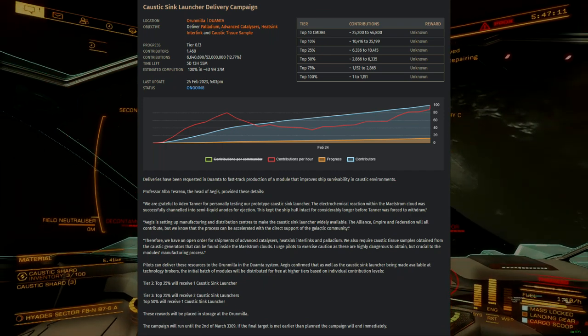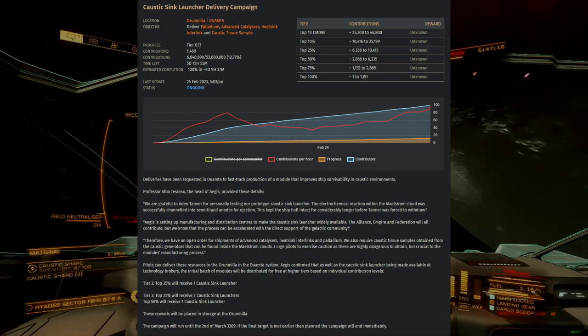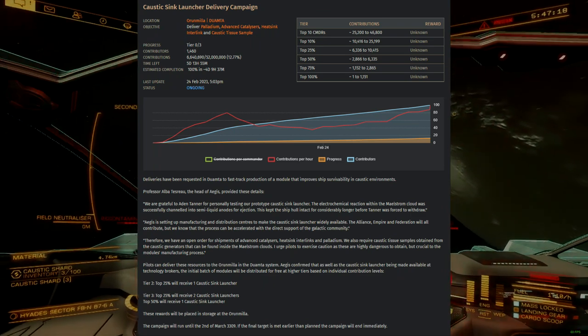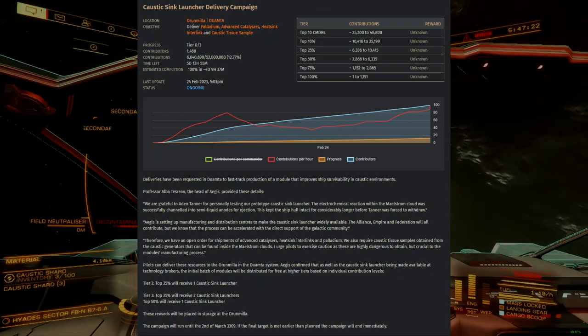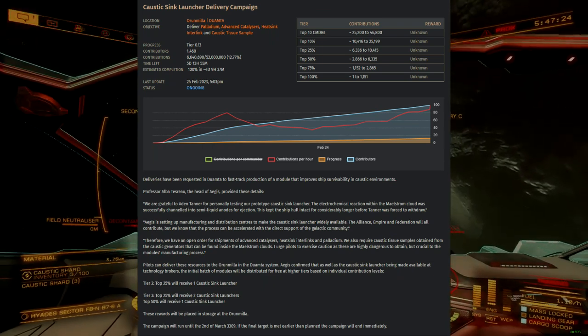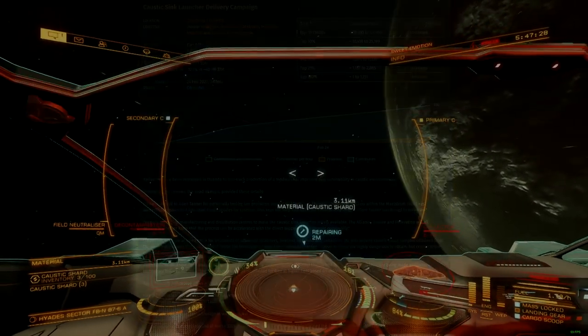The reward structure is tier-based. At Tier 2, only the top 25% of participants will get a Caustic Sink. At Tier 3, the top 50% get one sink, and top 25% get two. These will be placed in storage at the megaship shortly after goal completion.